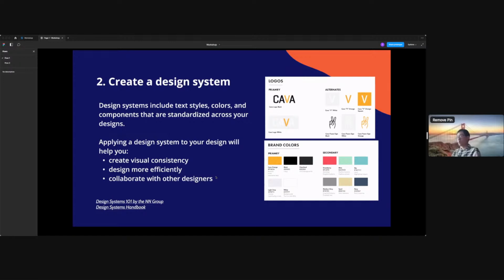Number two is create a design system. I know it's a lot of work, but I think it's really important, especially when you work with teams. If you create a design system, make sure you include all the colors, fonts, and the rules to get your team to know how to use the text and the colors. This also makes your work more efficient, so you don't need to come back to fix problems after you have a product. This saves you a lot of time and makes collaboration easier.